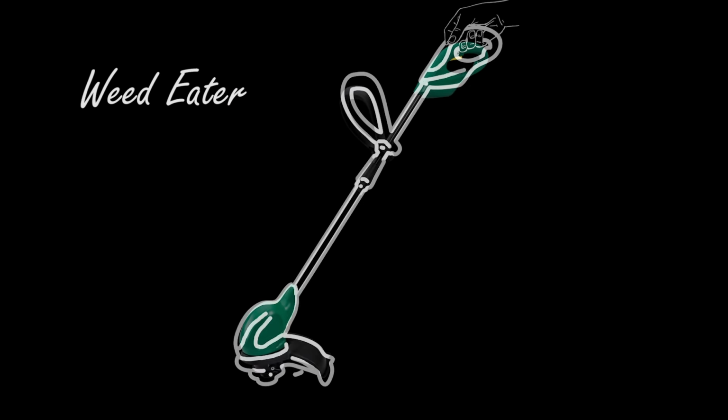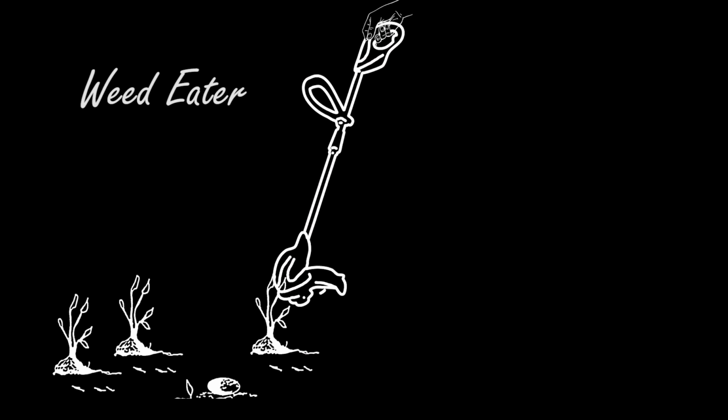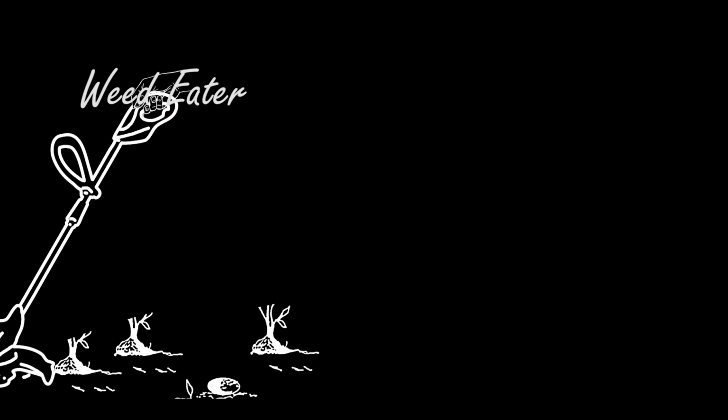My weed eater right now is my favorite garden tool, and I think it's because my neighbor has so much Vinca major and it's constantly encroaching into my yard, and the only thing I can do is weed eat it and then try to mulch over the top of it.